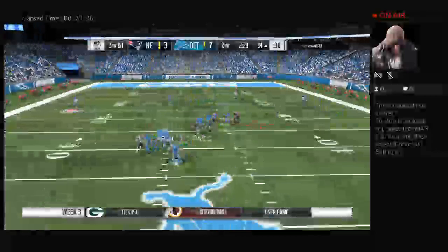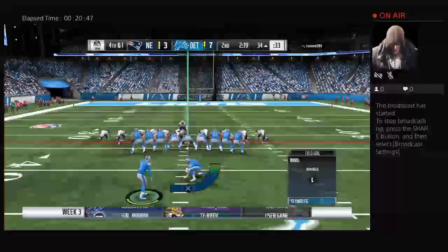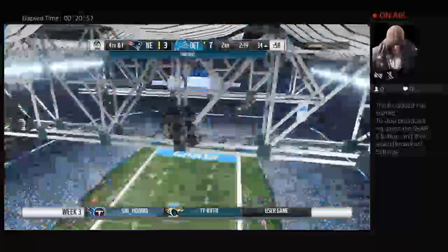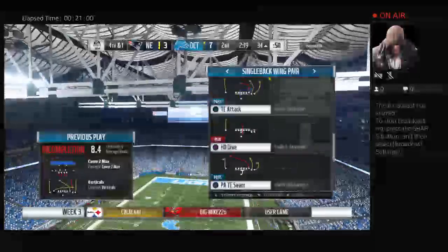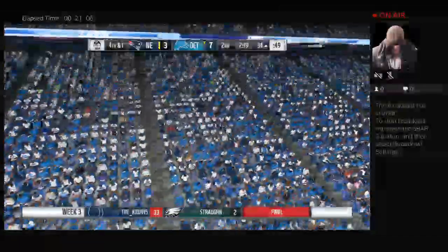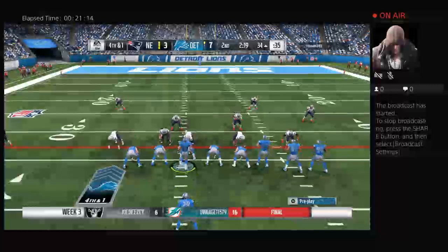Set. Waiting. Throwing again, Stafford. Incomplete. Both players were there offensively and defensively, but it falls incomplete. Well, he'd been targeted quite a bit on this drive, and finally I think the guys on the defensive side said no more. They slapped the double coverage on him, made it very tough for him to get the ball. Would have been a decently long field goal, 51 yards from here, but instead they're going to go for it.